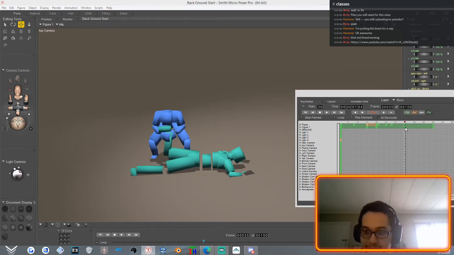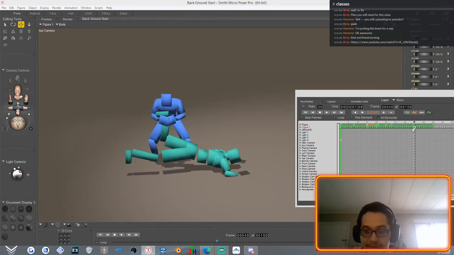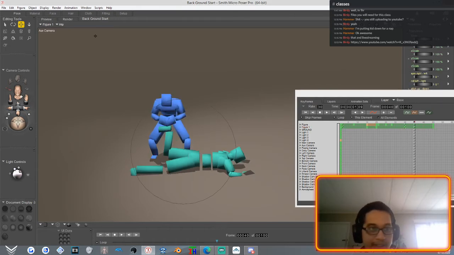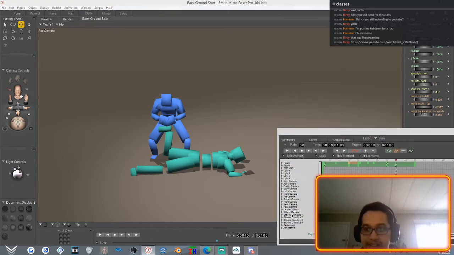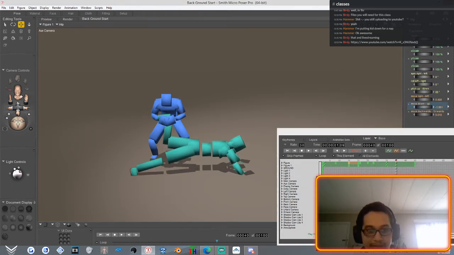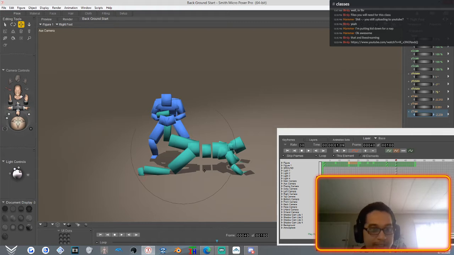Alright, so that's figure 1. It's going to go there. And I'm actually going to put the left and right leg IKs on, and I'm going to do the lift, while also making sure the legs stay intact. And actually, since we're getting lifted, I'm going to pull that in.